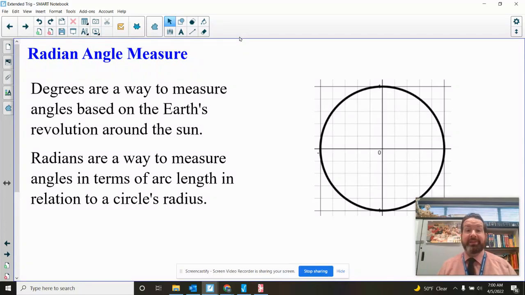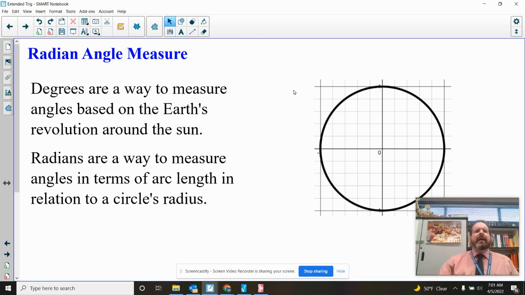It's time to end the mystery. So we've dealt with radian angle measure because you've been switching it over into degrees on your calculator. Now we're going to finally see what a radian is, why you would ever want to deal with it, and how to convert between degrees and radians.